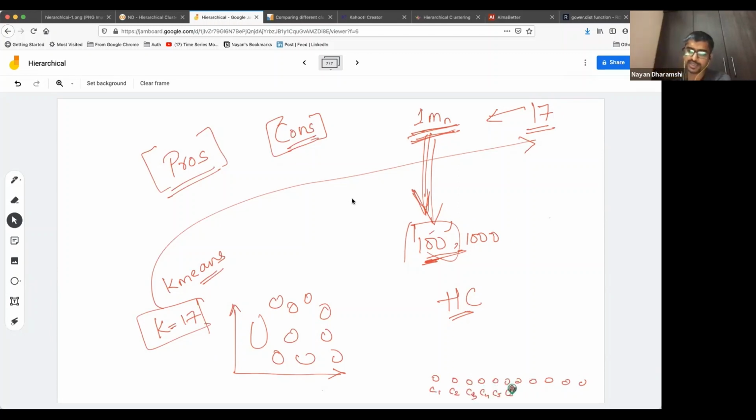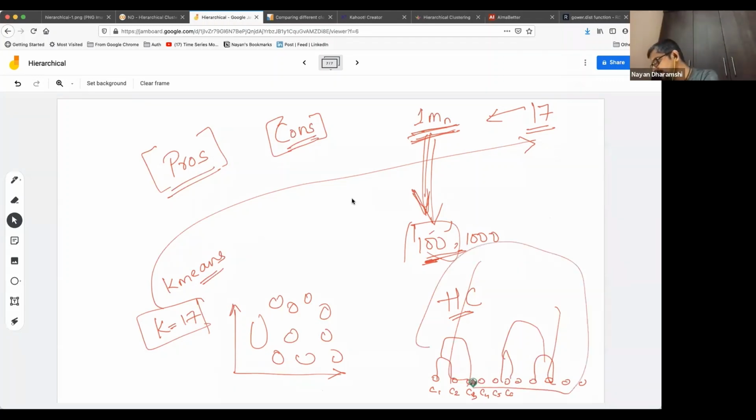This does not work in every example, but it works in very many use cases. Then you combine these based on some distance, and eventually when you have a tree, and let's say 17 is here, this becomes a cluster, which means all the observations in this are one cluster, and you will use this to cater to the business needs.